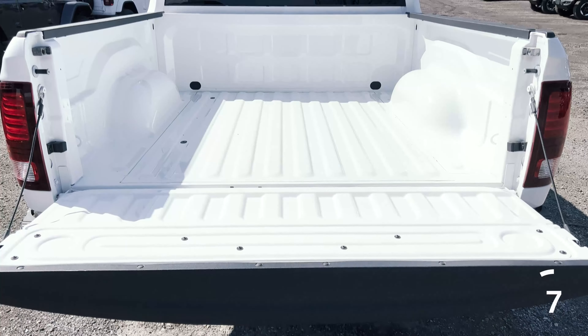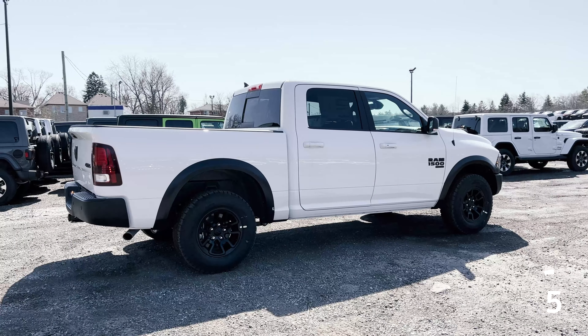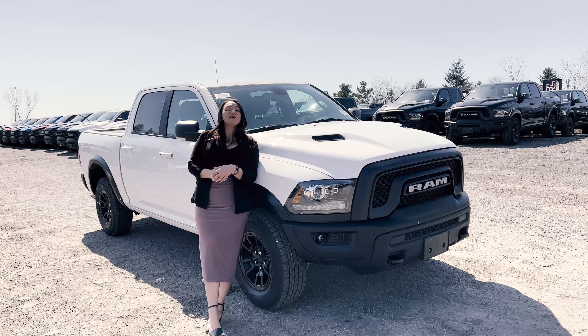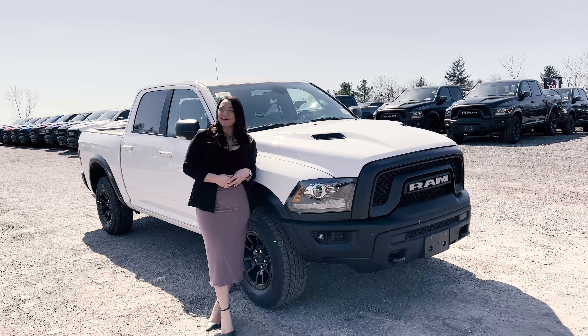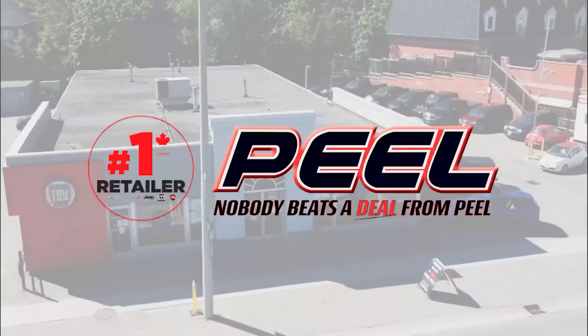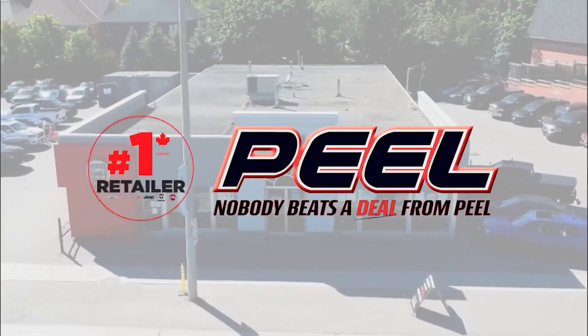You also have a choice of a six-seat configuration with a bench seat, or you can choose bucket seats with a full-length middle console. Let's talk the highlights of the Warlock trim package. There are two groups I wouldn't want you to skimp on — make sure you add the luxury group, which gives you LED bed lighting, steering wheel audio controls, power folding mirrors, and second row in-floor storage bins.